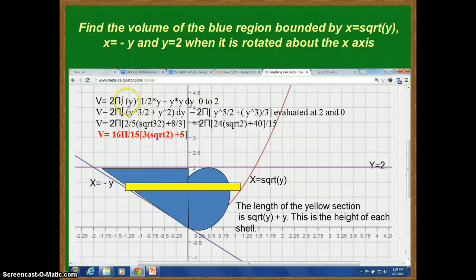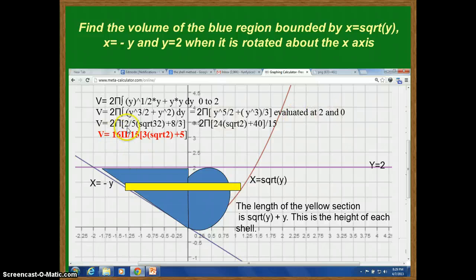So if we go up here, here's my volume integral, 2 pi integral, here's my y to the 1/2, square root of y. I'm multiplying it times y because that's the radius of rotation. And here is the y that I've made positive, and that has to be multiplied by y, the radius of rotation. So cleaning it up again, I get y to the 3/2 plus y squared, the integral of that, times 2 pi. That becomes 2 pi times y to the 5/2, I see that I left this should be over 2/5. It's times 2/5. Sorry about that error. Plus y cubed over 3, all evaluated at 2, 0.